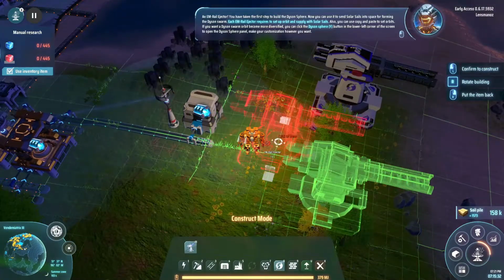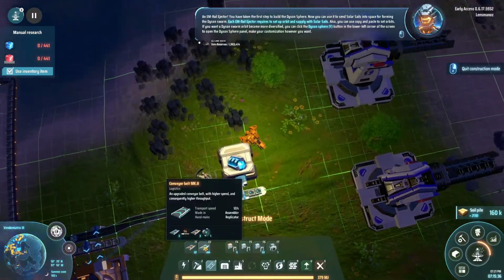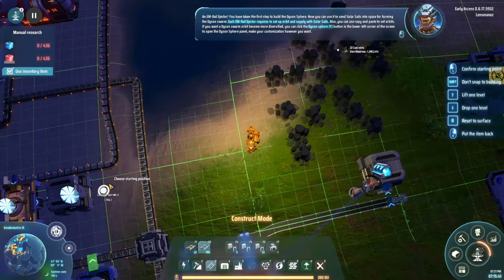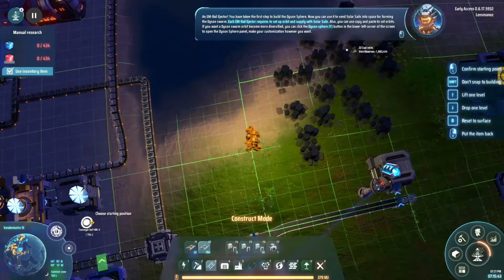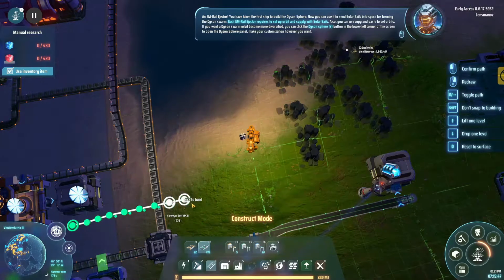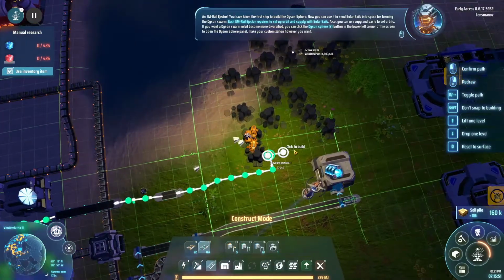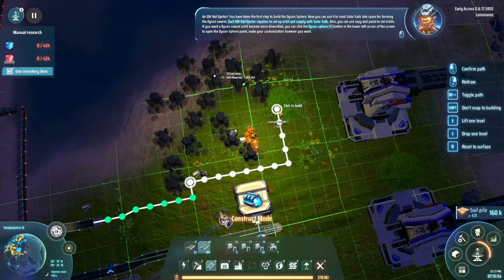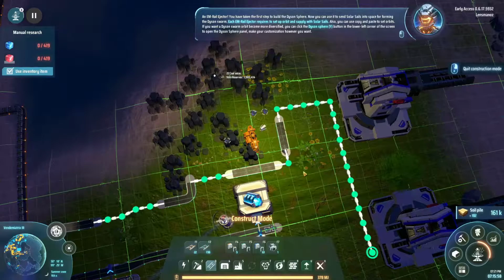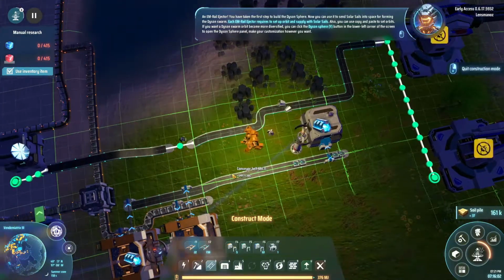An EM rail ejector. You have taken the first step to build the Dyson Sphere. Now you can use it to send solar sails into space for forming the Dyson Swarm. Each EM rail ejector requires to set up orbit and supply with solar sails. Also, you can use copy and paste to set orbits. If you want a Dyson Swarm orbit become more diversified, you can click the Dyson Sphere button in the lower left corner of the screen to open the Dyson Sphere panel. Make your customization however you want.